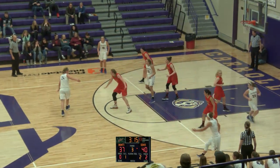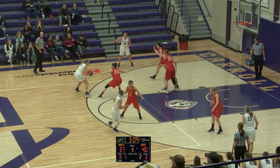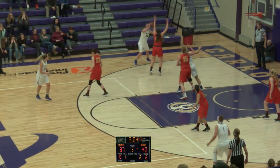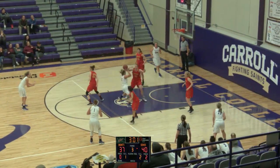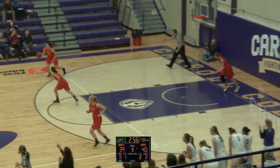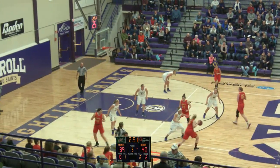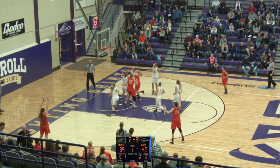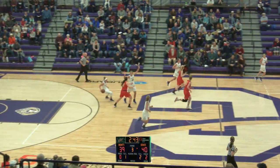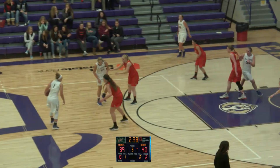Dean has the ball, top of the key, swings over to Pasta. Pasta swings it over to Solomon. Solomon over to Denny. Denny brings it to the top of the key, swings it back over to Dean. Dean down to Solomon in the post. Solomon, great move in the post with a great step through, puts it up right hand and she gets the bucket. Great floater, beautiful move. And Calgary brings it up the court quickly again. Gets to the rim, throws up a right-handed layup, no good. Pasta another rebound. She probably has 4 already this half. She's playing a very good game.